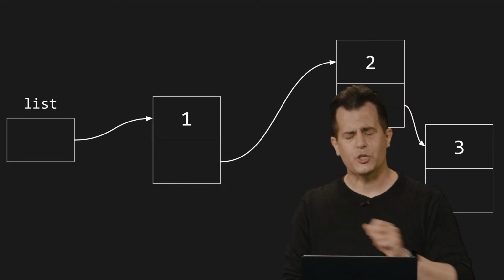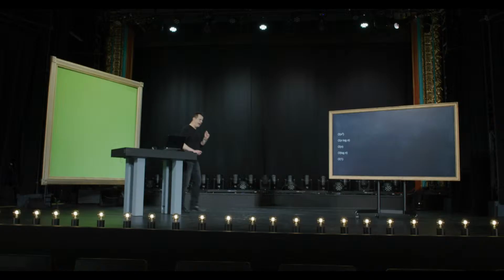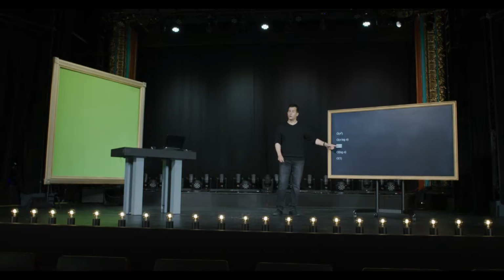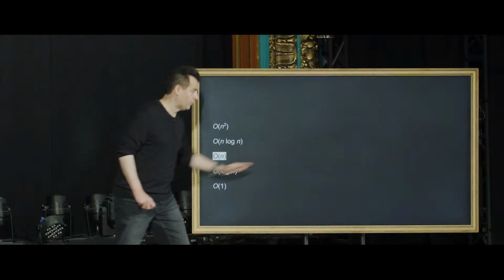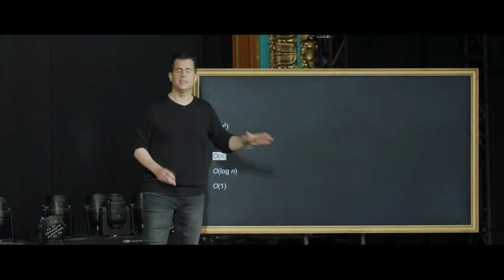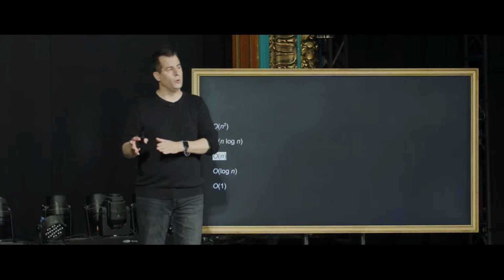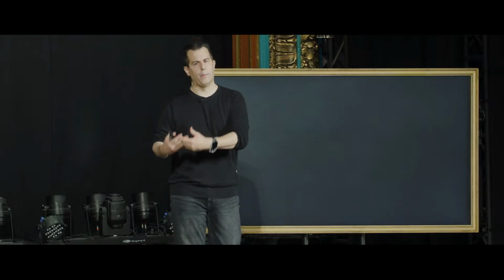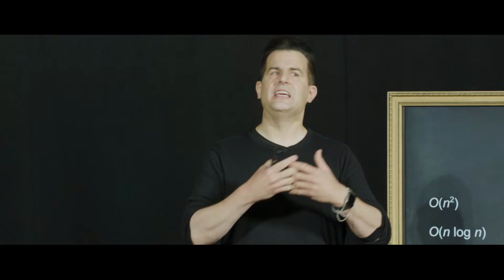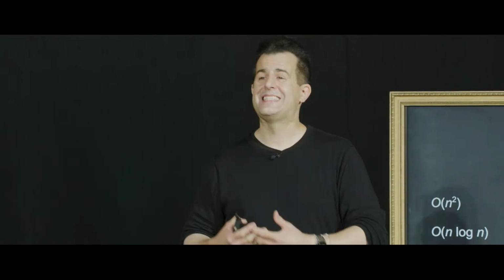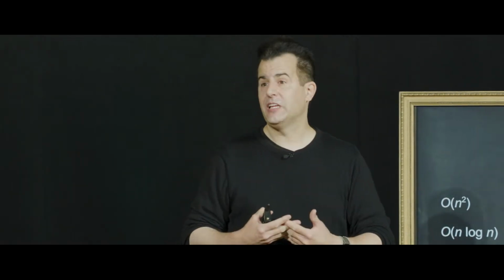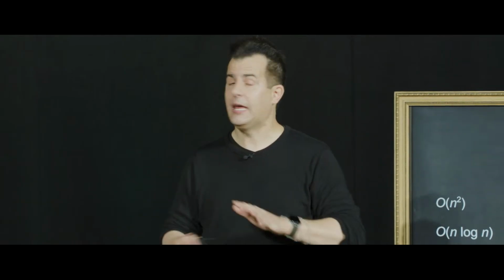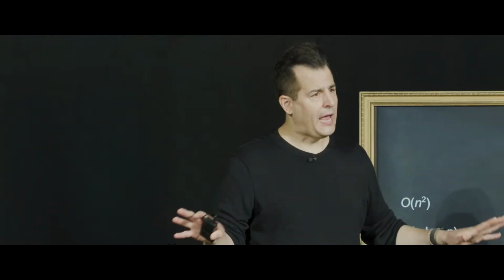So let me propose that we actually consider now that the running time of that algorithm, always inserting it at the end of the list, is actually going to be worse than the first approach. Because to find the end of the list, I have to traverse the list, traverse the list, traverse the list every time I insert a new node. Now, to be fair, if your mind is going here, I could use some additional memory to just keep around the address of the most recently added node, effectively keeping a pointer to the end of the list to obviate the need for going through the list again and again. And that's totally fine, but it's a little different algorithm.